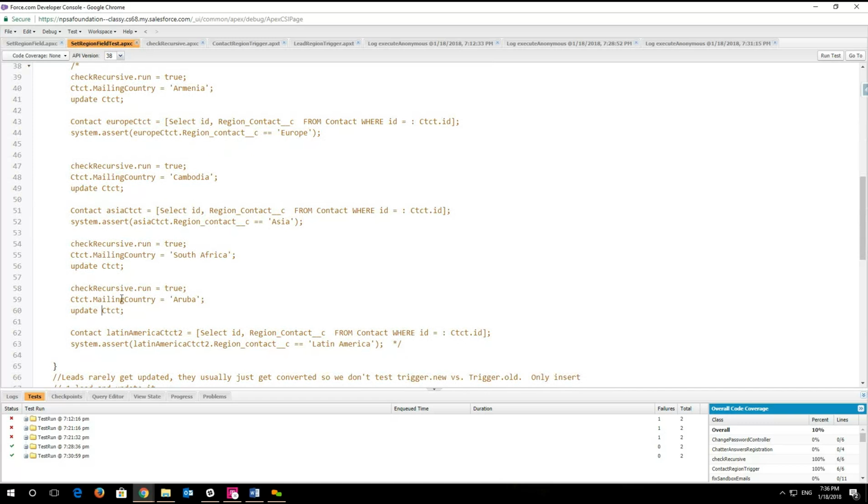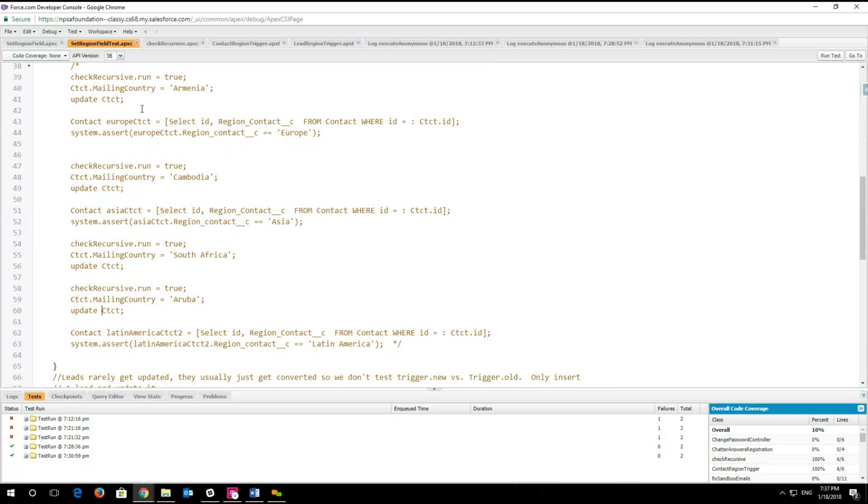Another thing you can do, instead of doing all these different updates, is work with that list of contacts that we created and update them. And so then you can have one single insert transaction and one single update transaction, and then iterate through the records to check each one of those contacts, both on the insert side and on the update side.